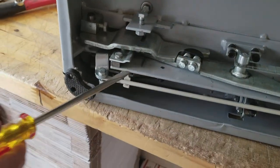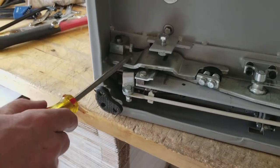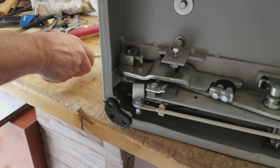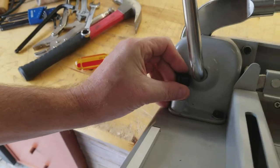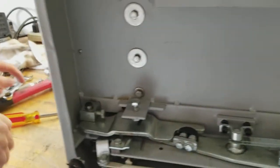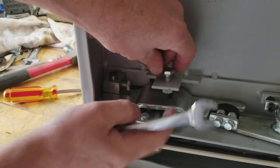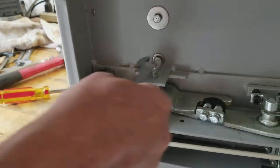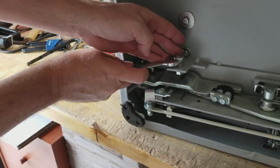There is another side where it could happen over here. If that happens, there's a different way to do it. We're going to have to remove this piece here to get to it. I've done some of this already to speed this up. I removed the 10mm hex bolt that goes right here — take it completely out. Then loosen this one up here, which is 14mm. There's a bottom bolt you have to loosen first, then you can start backing it off.